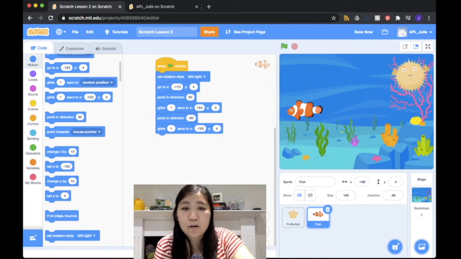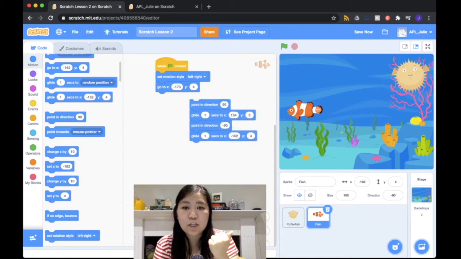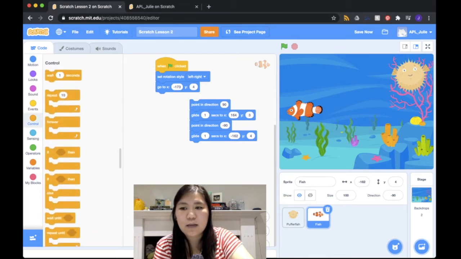Right now the blocks of code that make it move back and forth are these 4 blocks right here, where it points in the right direction and then glides there, and then points in the left direction and glides back. If I wanted to repeat the same thing over and over again, I could just repeat all of this code maybe 2 or 3 times, but because we have loops that we can work with, we can simplify this much more. So we go back into our control blocks, the orange blocks to the left.